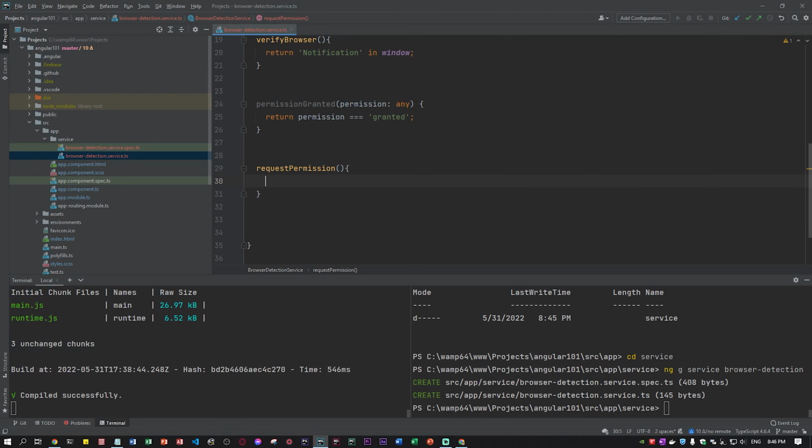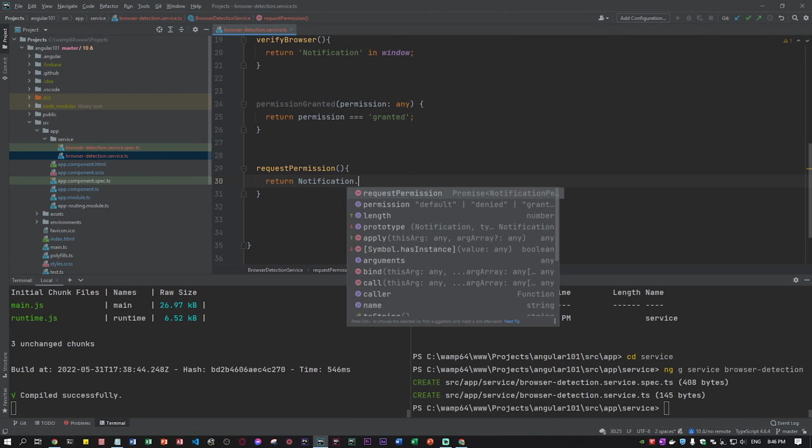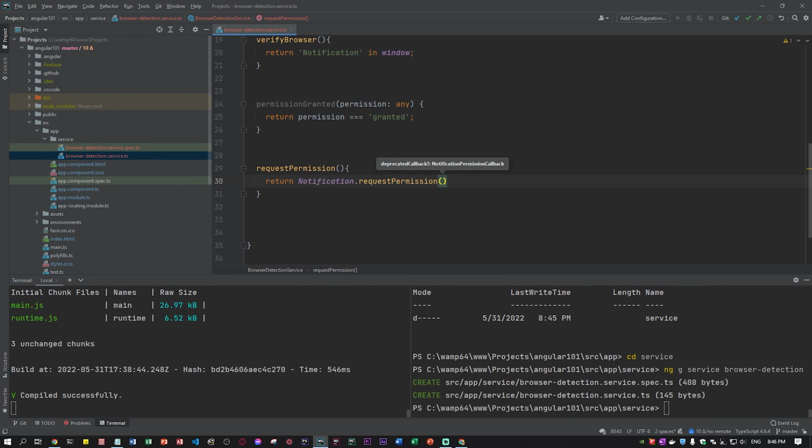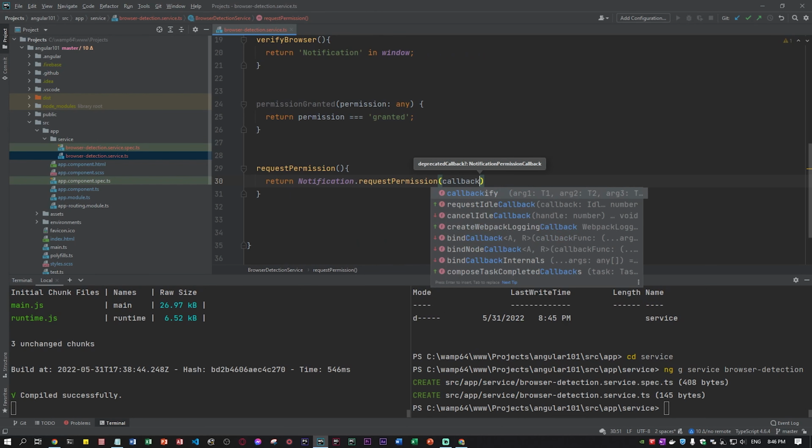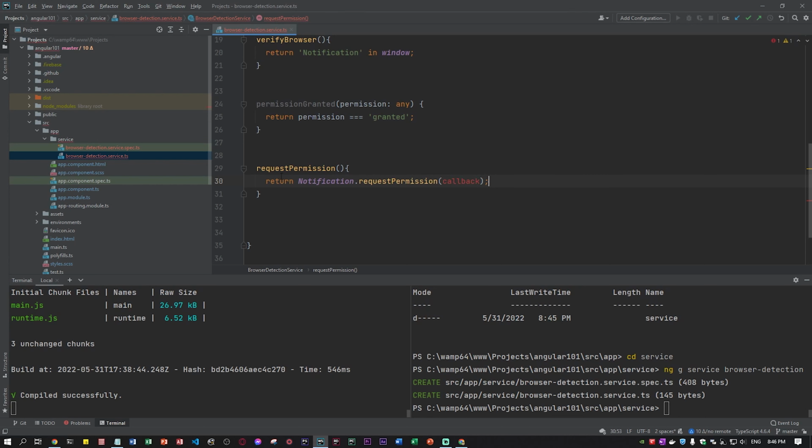So we'll do right here a return Notification.requestPermission, and we'll call it callback, or call, whatever, and we can put as type any. So Notification request permission, perfect.